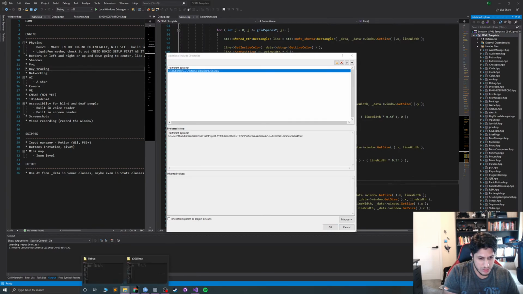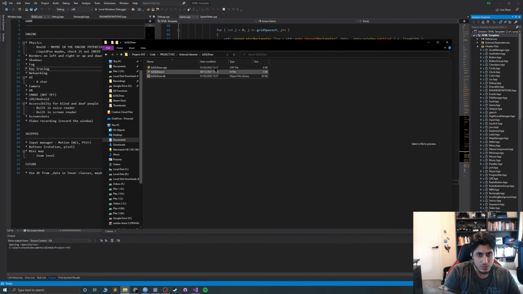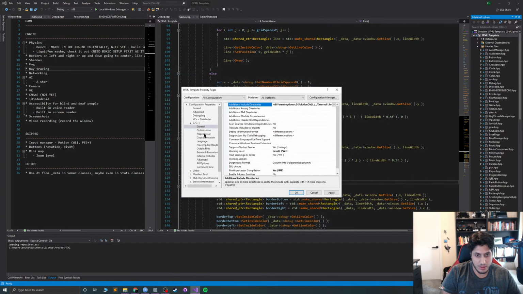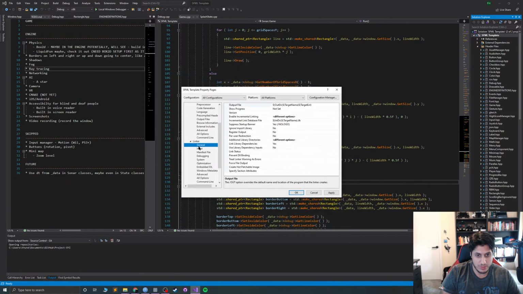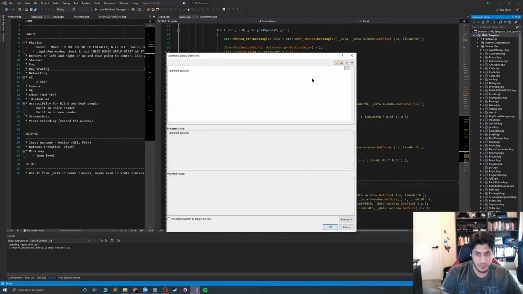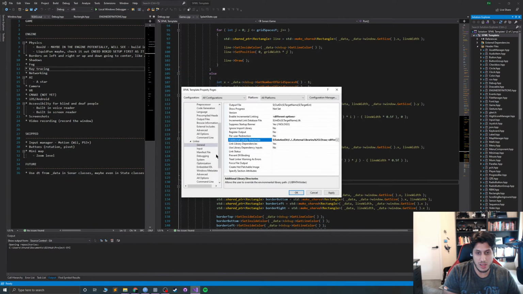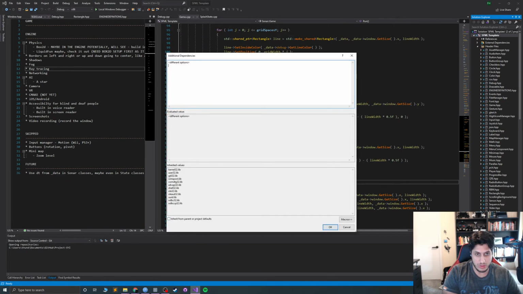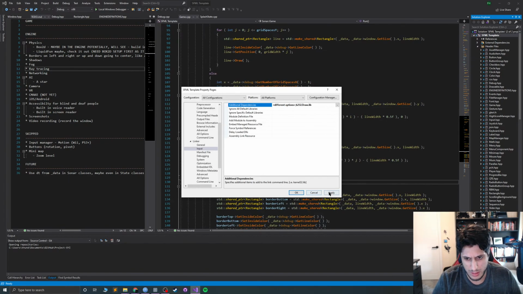Make sure that's the one. Copy that. I'm going to do the same for the linker now. B2GL draw, and I'm going to add the dependency now. So B2GL draw, B2GL draw.lib, apply.